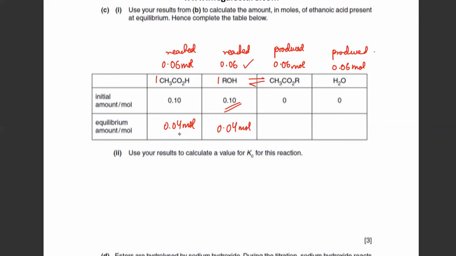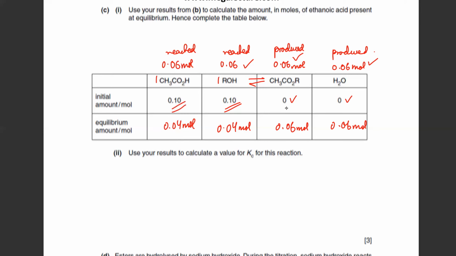Initially you had 0 moles. Now 0.06 moles extra have been produced. So you have 0.06 moles of this. This is 0 moles as well. 0.06 moles are getting produced. So that means you're left with 0.06 moles as well. So at the end of the whole question, you had to make this table. And this is what you had figured out using this titration.